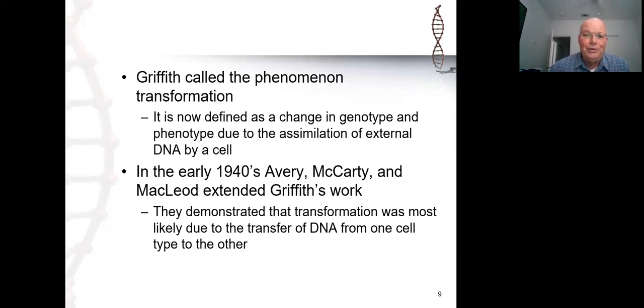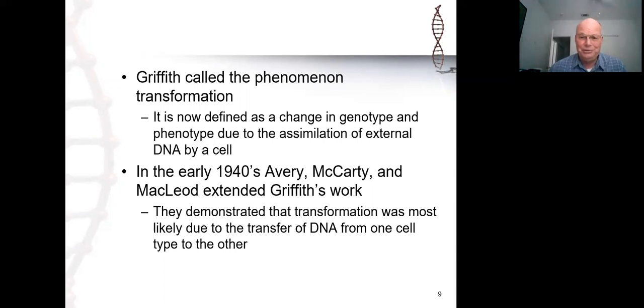Then they exposed living E. coli cells in this case, because they discovered that they could do this work with E. coli cells. They didn't need to work with the pneumonia bacterium anymore. They could basically get E. coli to transform just as easily. And so they exposed E. coli to each of these solutions.